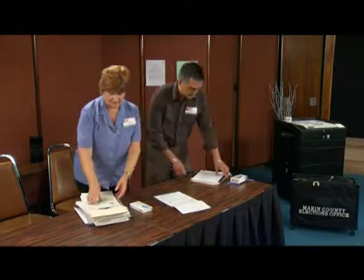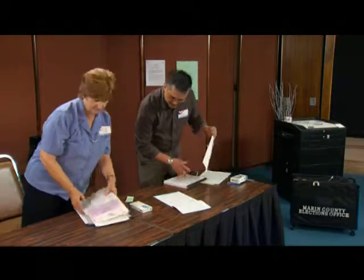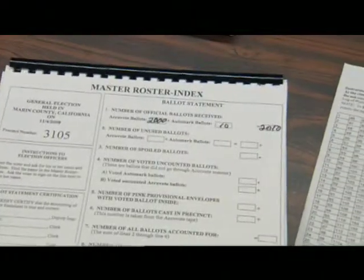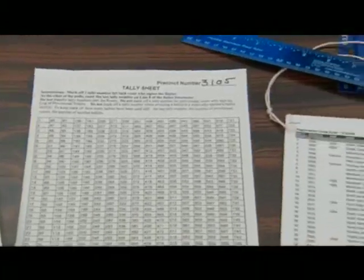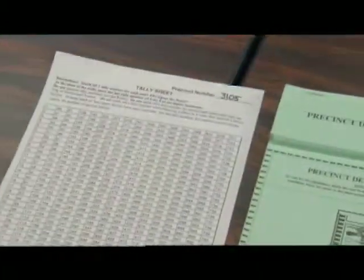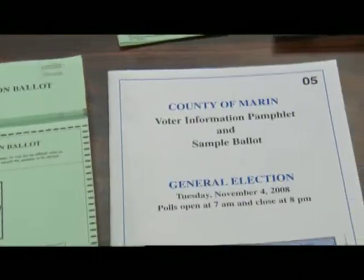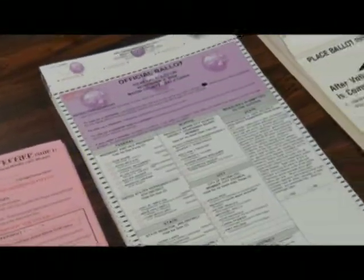Deputy Inspector, your job is to work with the clerks to set up the official table. Assign one clerk to help you set up the official table with master roster, tally sheet, street index, tally sheet, demonstration ballots, sample ballots, provisional envelopes, and official ballots.